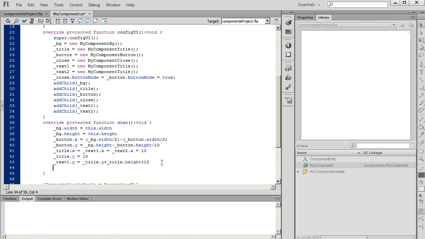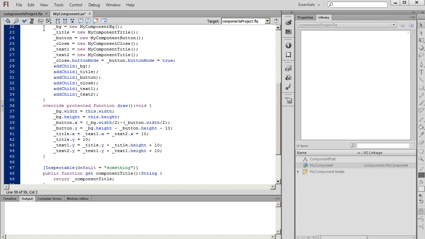And similar for this text2, we're just going to reference relatively to text1. So text1 will be placed underneath the title, and the text2 will be placed 10 pixels underneath text1. Okay. Save the class.